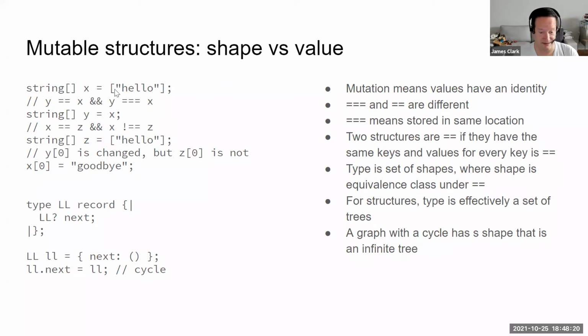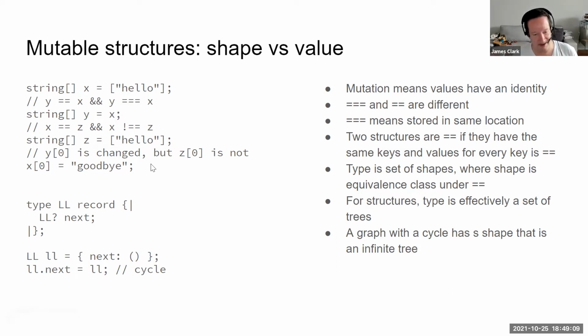So if you create an array of one element and assign it to X, and then you assign X to Y, these are both referring to the same thing. So X and Y are both double equals and treble equals. If I create a new array, then it's double equals, it's deeply equal. So in Lisp terms, it's equal, but it's not eq in Lisp terms. And when we change something, then this is going to change. So the identity is tied to mutation. Being treble equals means you mutate one thing, and it will also mutate the things that are treble equal to it. So that will mutate Y, but it won't mutate Z.